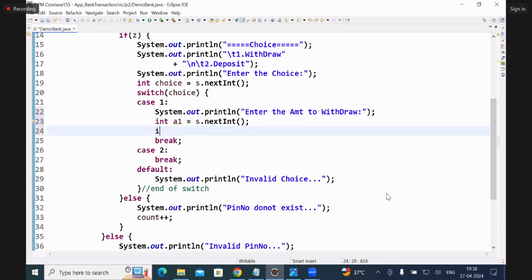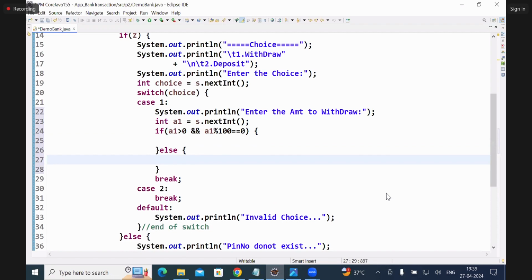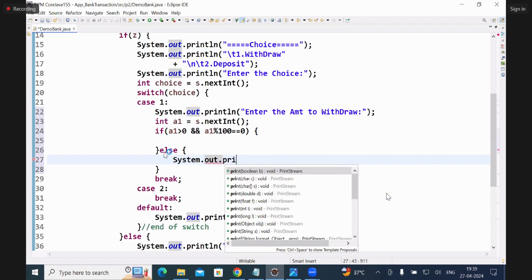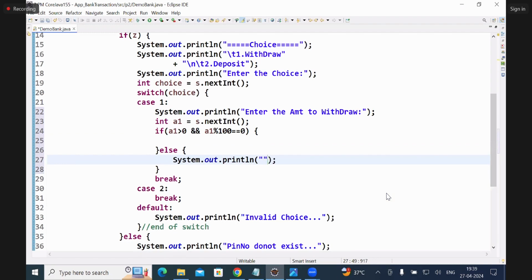The amount must be greater than 0 and amount modulo 100 must equal 0. The meaning is, whenever the amount is divided by 100, the remainder should be 0. Then only it is a multiple of 100. Right. Else you can say invalid amount. System.out.println invalid amount.